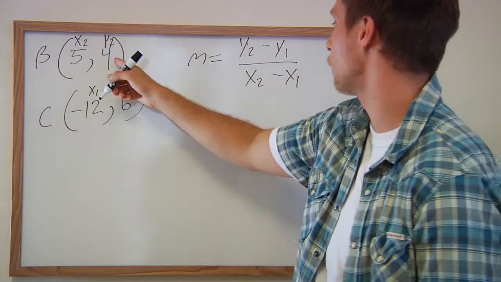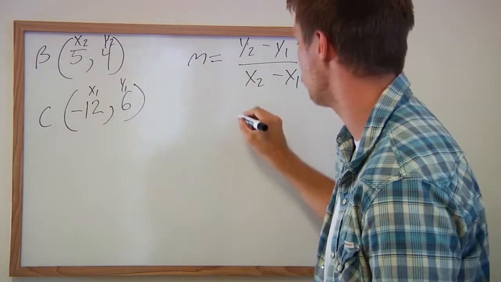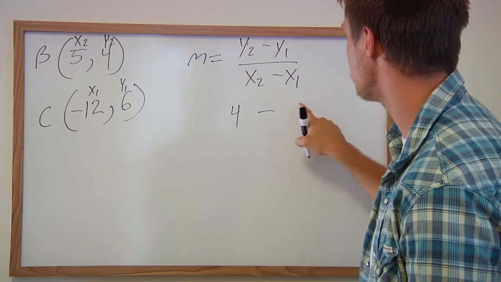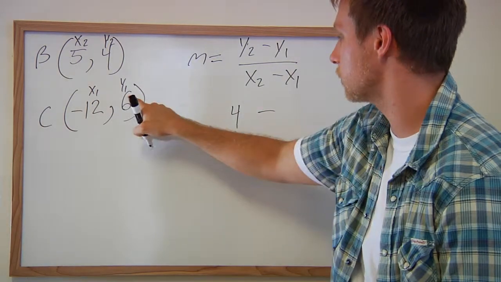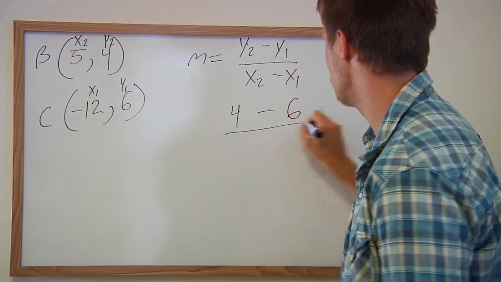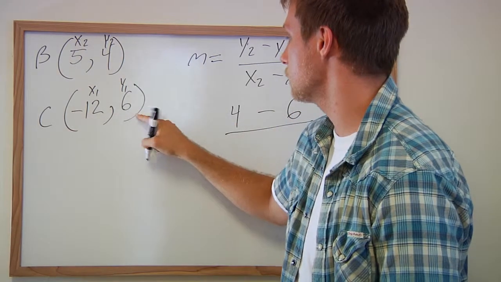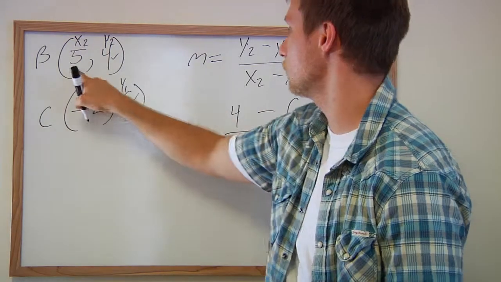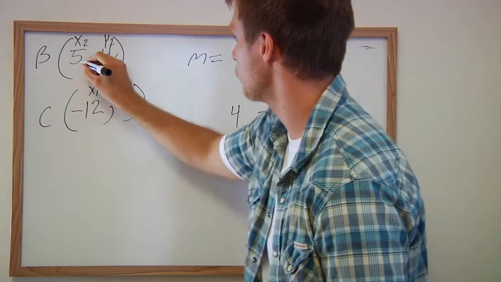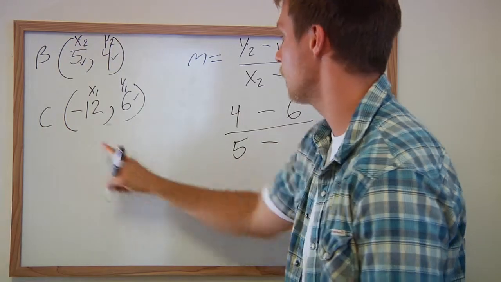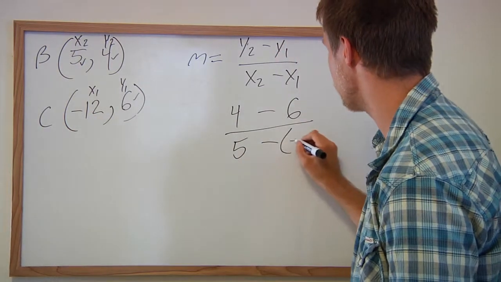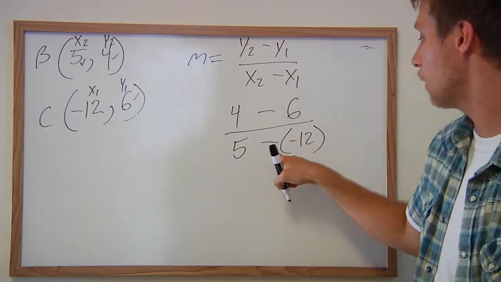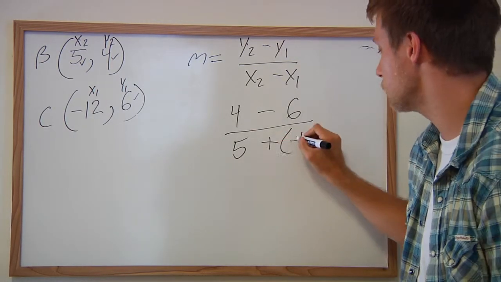Can't be that difficult. Well, my y2 is up in my top left corner, so 4 is in my top left corner. Minus my y1, which is my top right corner, which is 6. That's this and this. Check and check. So let's do my x's now. My x2 is 5. Okay, so I got that out of the way. Minus a negative 12. I put my negatives in parentheses so I don't mix them up with my minus sign. Well, I've got the double negative again, so I write 2 plus signs.